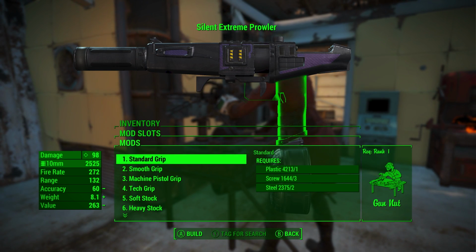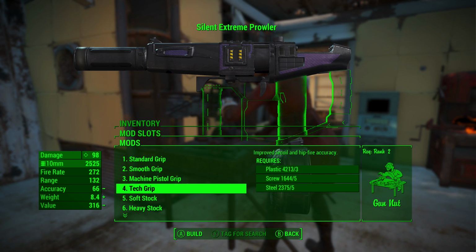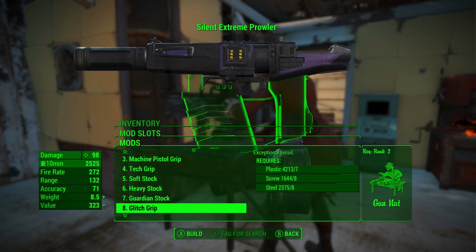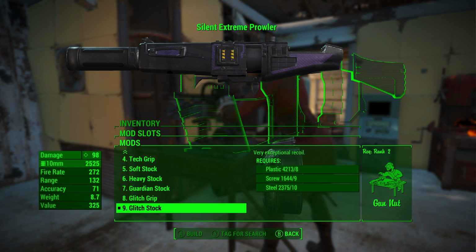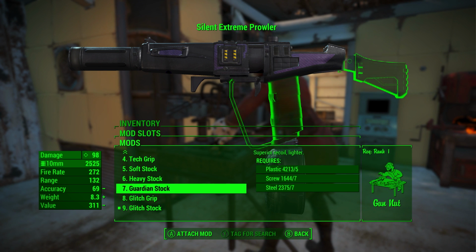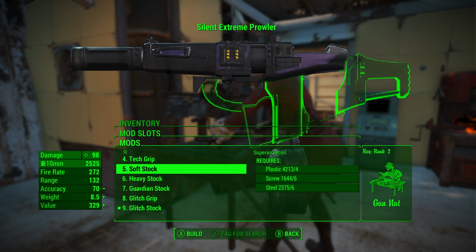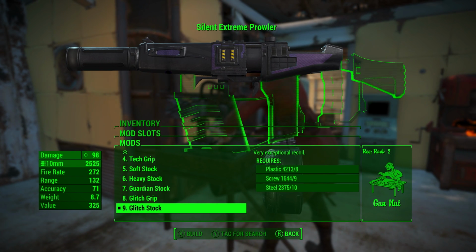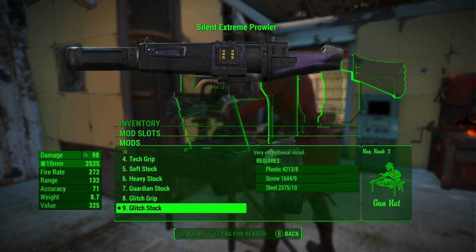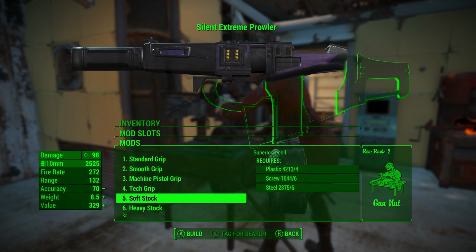So we have all these different grips here. We got standard grip, smooth grip, machine pistol grip, tech grip, soft stock, heavy stock, guardian stock, glitch grip, glitch stock, and these are all varying levels of recoil. Guardian stock is light apparently, but it's also got better recoil, and then the heavy stock's got exceptional recoil. Glitch stock is the best from what I've seen. It only requires gun at rank 2, so you can do this very early on in the game.